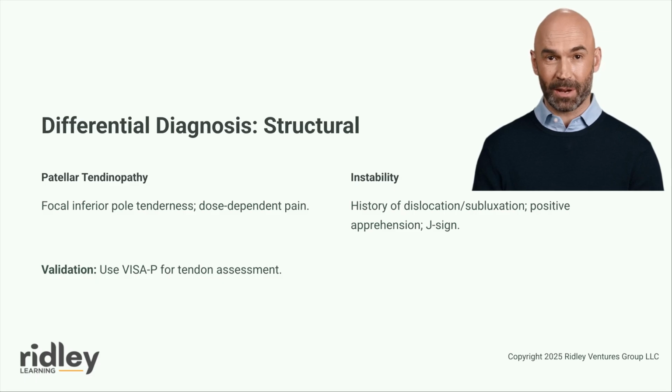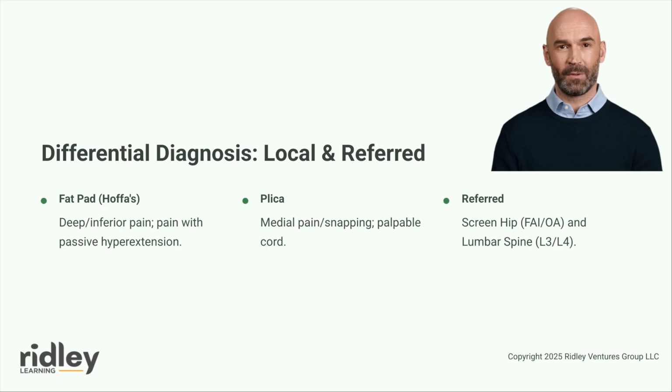Physical examination findings include positive patellar apprehension test, increased lateral patellar mobility, and J-sign, which is lateral patellar deviation during terminal knee extension. Patients with suspected instability warrant imaging assessment of trochlear morphology, patellar height, and tibial tuberosity trochlear groove distance to guide management decisions. The infrapatellar fat pad, known as Hoffa's fat pad, is a richly innervated structure that can become impinged between the patella and femoral condyles, producing anterior knee pain.